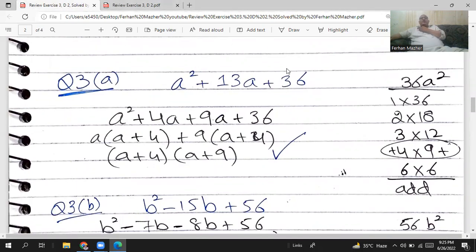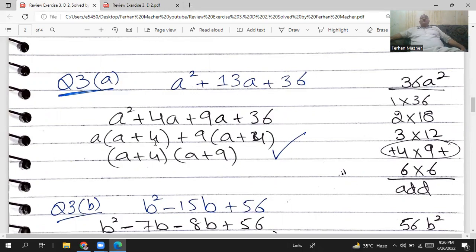So you multiply the extreme terms, you get 36a square. Write the factors of 36. The factors of 36 are 1 into 36, 2 into 18, 3 into 12, 4 into 9, 6 into 6. The sign with the third term is positive. So here I will write add. I will choose that pair which by addition will give me plus 13. In addition, we give the same sign because we want plus 13. So I will give both these factors a positive sign. So here you can see a square plus 4a plus 9a plus 36. From the first two terms, I can take a common.